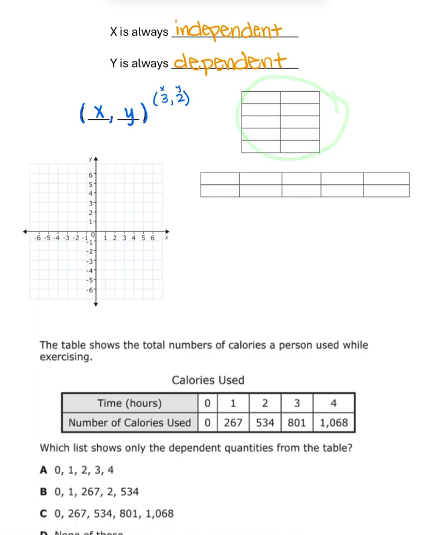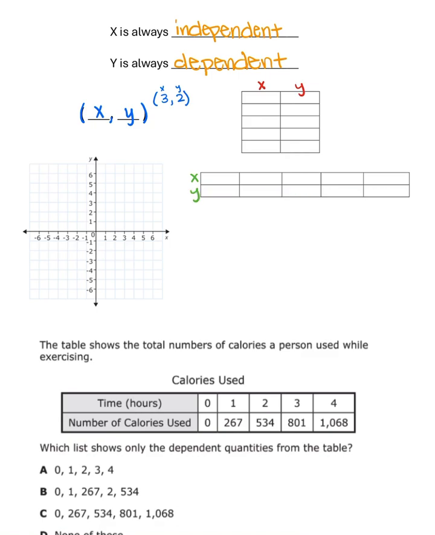Okay, and then let's look at this table over here. If I had a table, it's kind of like the coordinate. X always goes first, Y always goes second. Doesn't matter what the labels are, X, Y. It's kind of like the alphabet, X, Y, Z. You always say X first. So in the table down here, that is horizontal. X still goes first, but since this one is going sideways, the top row is your X. So all of that would be the X, and then my Y would be everything on the bottom.